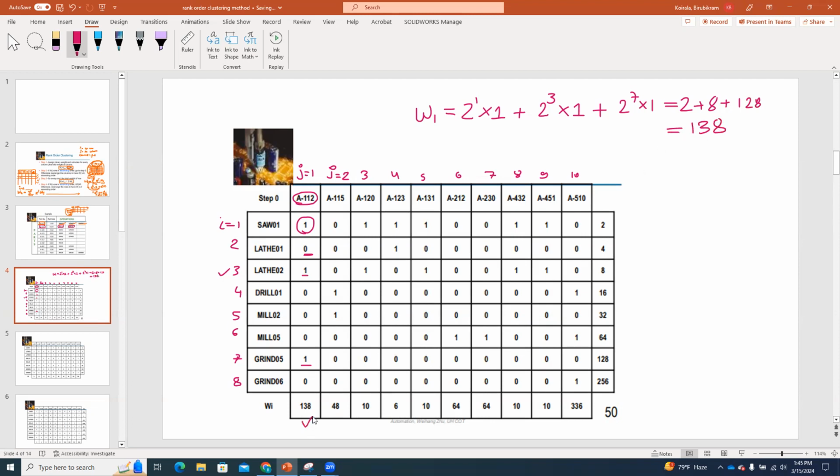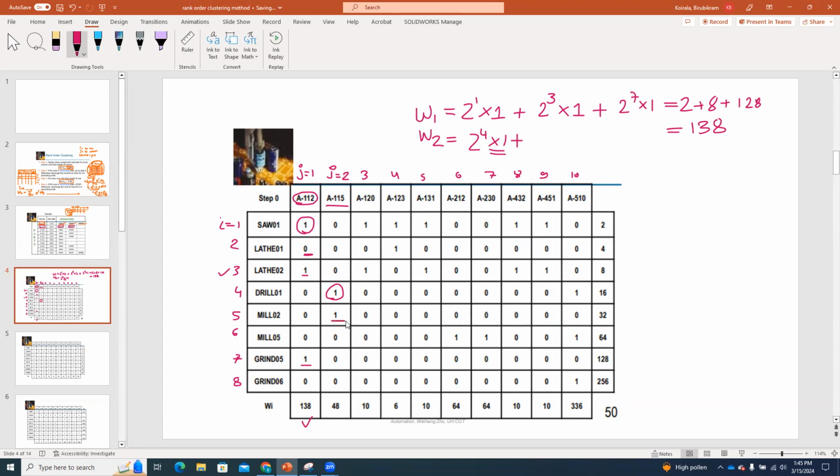So we get this Wj, and we do it for A115, which is W2, for j equals 2. For j equals 2, it starts from i equals 4. So 2 to the power 4, because i is equal to 4, times 1, plus, we don't even have to do times 1 for 0.